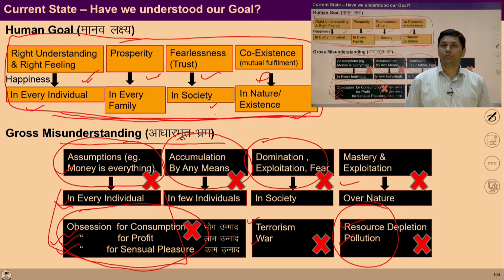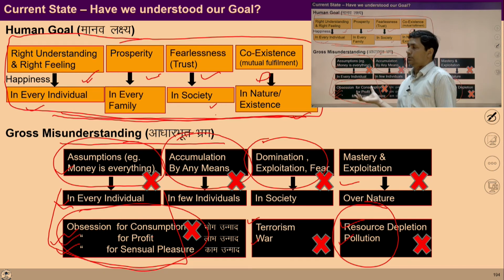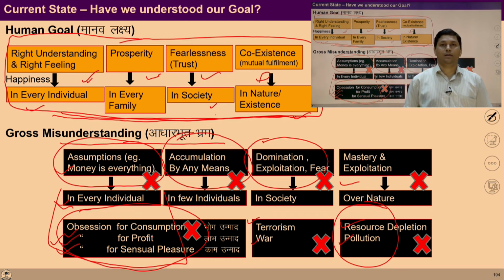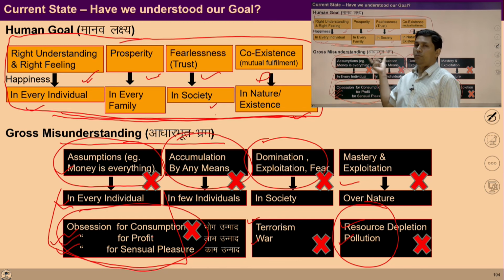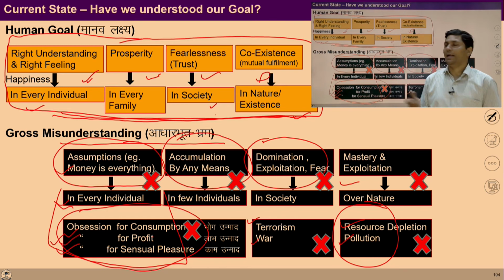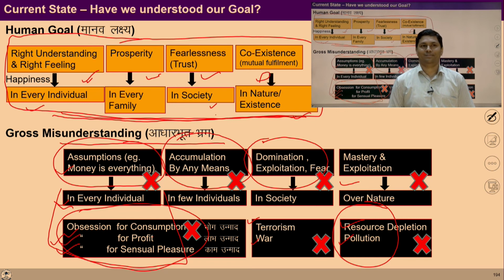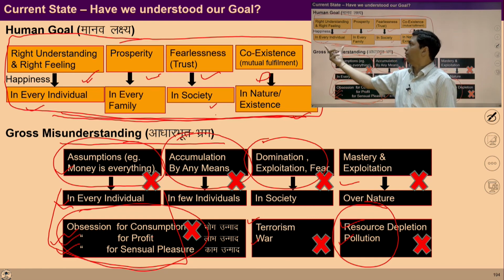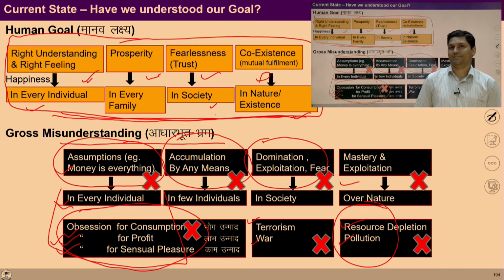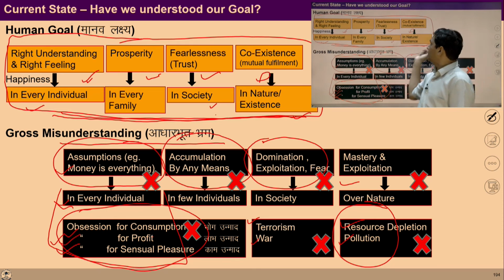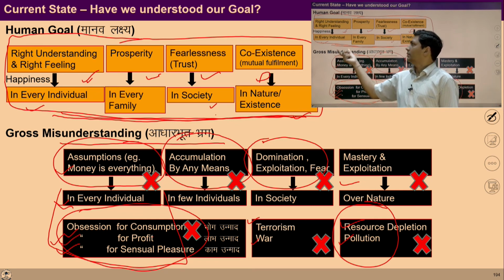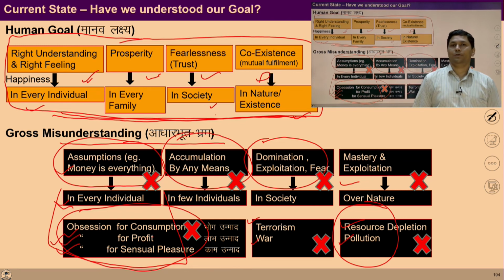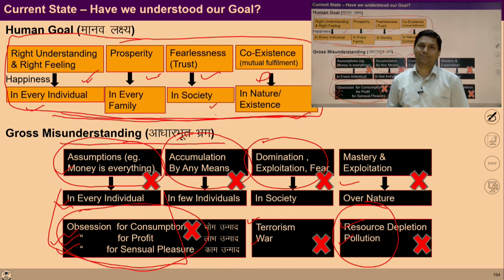We can take many issues and we will find out that most of the issues which we are facing today are because of lack of fulfillment of relationship, lack of fulfillment of these goals. So why is there a lack of fulfillment in society? Because we have not fulfilled this first goal. So if we ensure these goals in our education system, then one may be able to ensure these feelings in society.